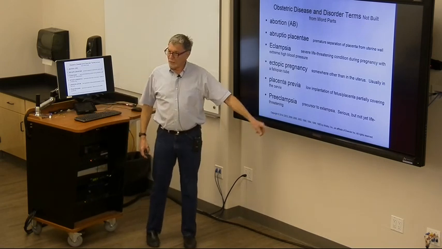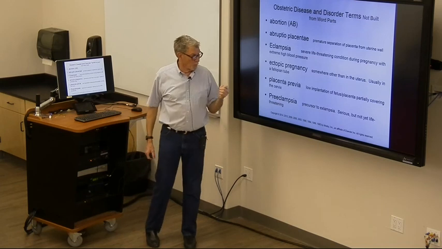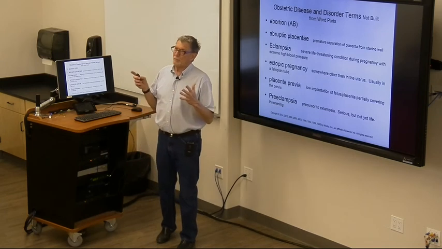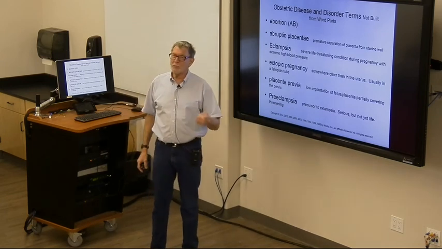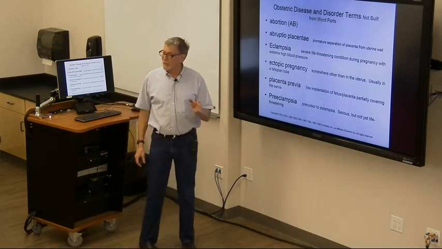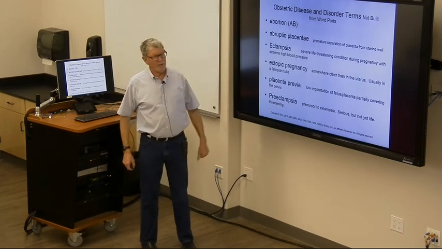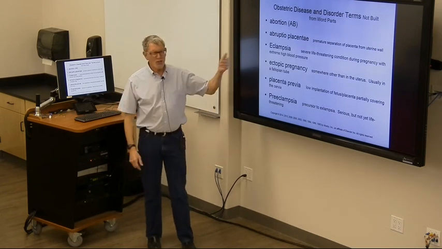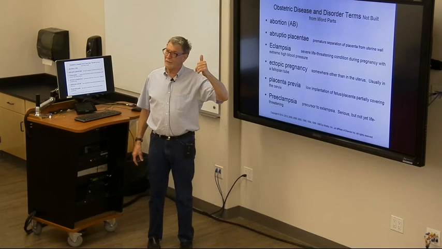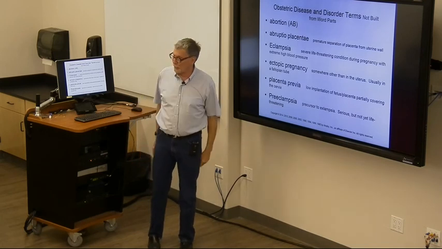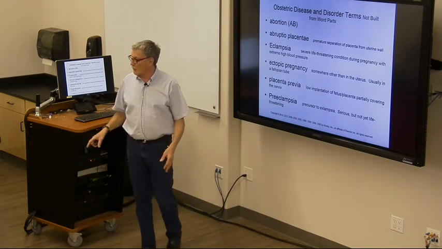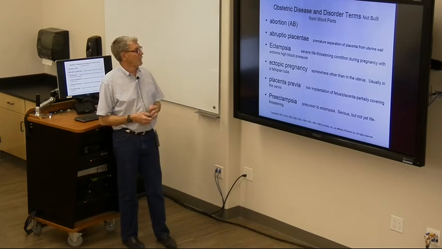Preeclampsia is a condition where your blood pressure is increased. It's a kind of a dangerous time. You have to watch out for the mother. It's not life-threatening as long as you control it. Eclampsia is the condition, especially during late pregnancy or childbirth, where the blood pressure goes up so much it can kill the mother and then the baby too. There are times they go ahead and do a premature C-section to end the pregnancy before both parties die.